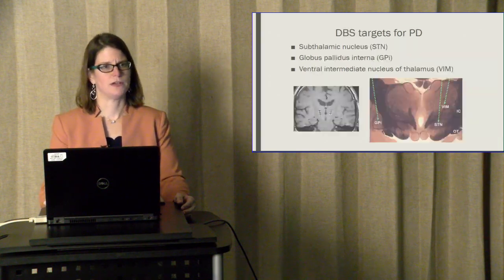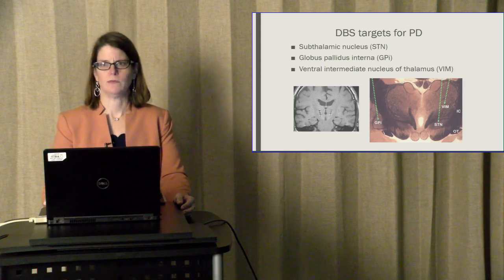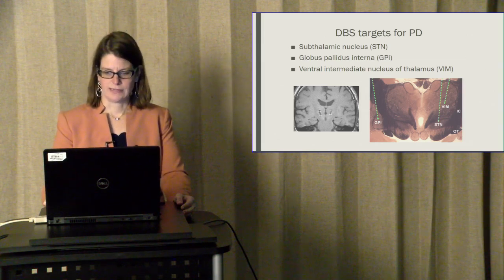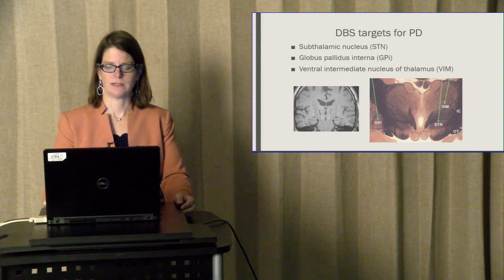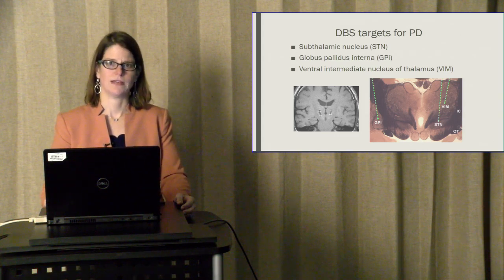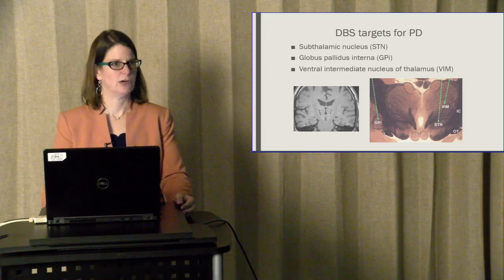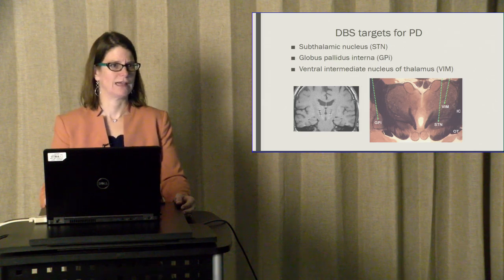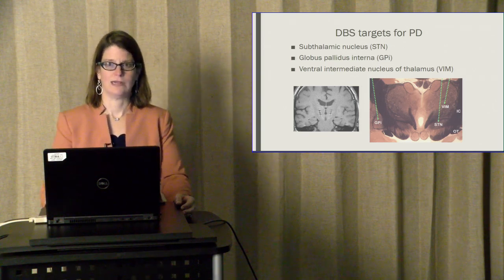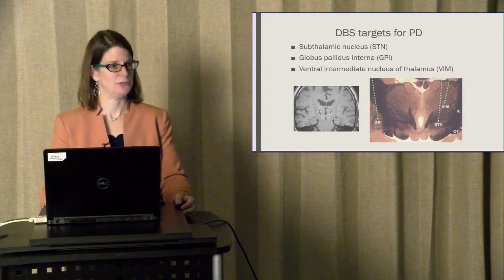These are some pictures of the targets that we use for deep brain stimulation. The most frequently used one for Parkinson's is the subthalamic nucleus. You can see that as the STN in the brain slice on the right, and that's also in the MRI on the left, where that person has bilateral STN stimulators placed. The electrodes are not as big as they look on the MRI. There's some magnetic artifact that makes it look bigger, but they're actually quite small. They're bigger than a thread, but definitely smaller than a pencil.